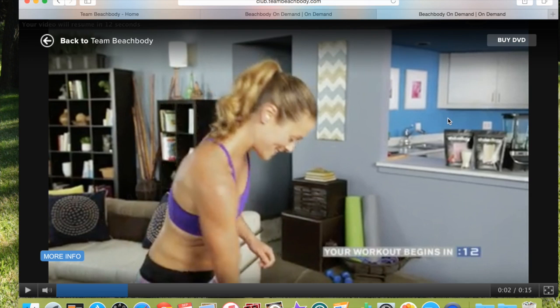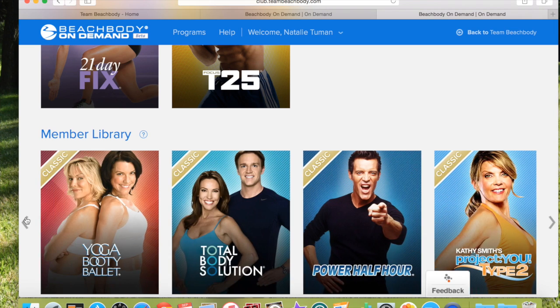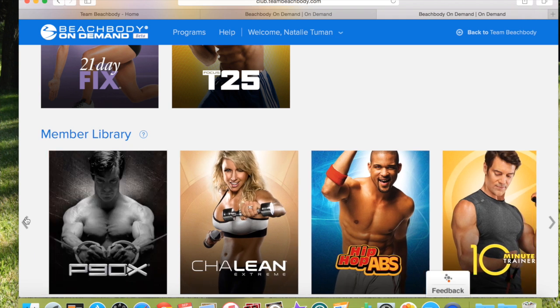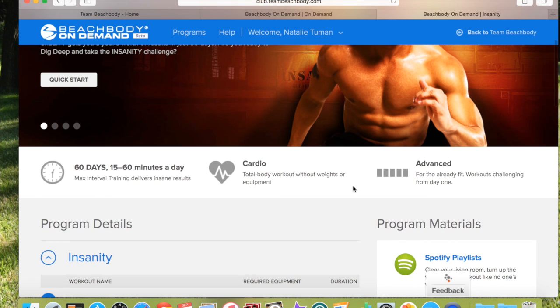And if you ever decide you want the entire program, you can always click up in the corner, but you don't ever have to. You can just do the sneak peeks or whatever is on here. Now, if you go up to the full library, and I'm going to go to Insanity just because, again, it's the one that I'm most familiar with for the most part. And I'm going to show you what you can have access to here. If you go here, you have access to everything that actually comes in the packet.